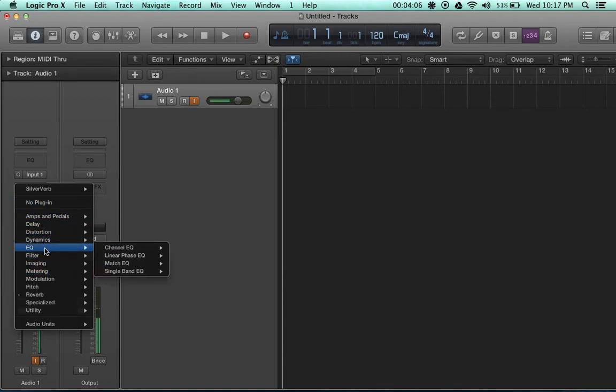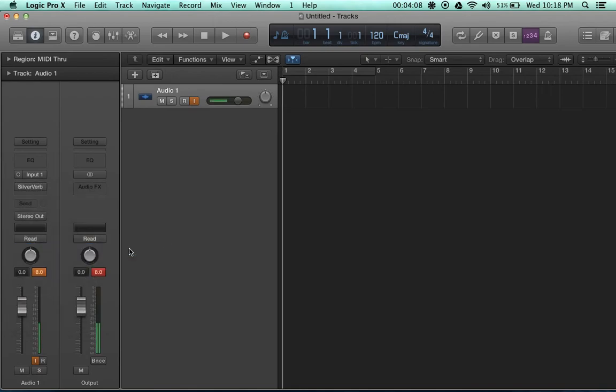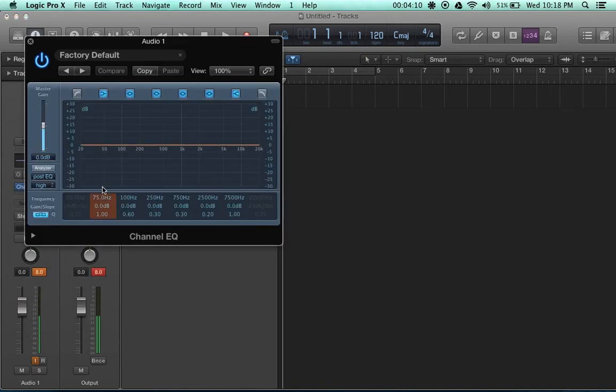Let's just do this EQ right here. This is a really generic looking EQ. If I were to bring up the lows, you would hear the lows in my voice increase, if you could understand what I just said. Basically, it's just messing with the timbre and the sound of my voice when you move the effect around.